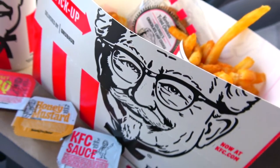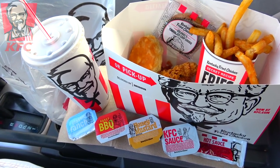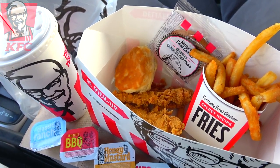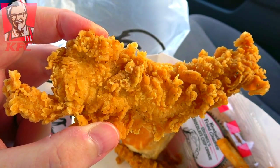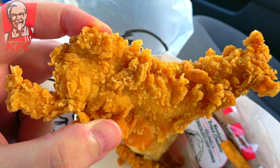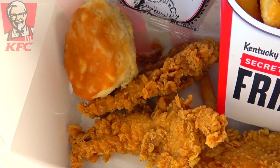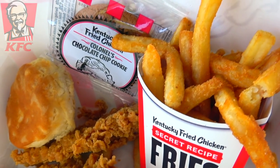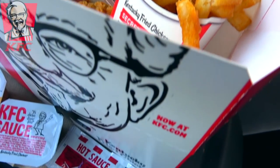To help me out with that I decided to pick up one of their extra crispy meals. As you can see it's a box of KFC goodness — we've got three pieces of extra crispy boneless chicken done the colonel's way, and that outer coating looks like it's gonna soak up whatever I'm gonna dip into it. On the side we've got the usual biscuit, the colonel's chocolate chip cookie, and a side of secret recipe fries.